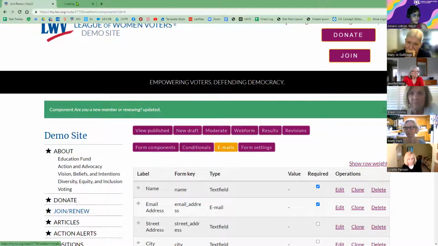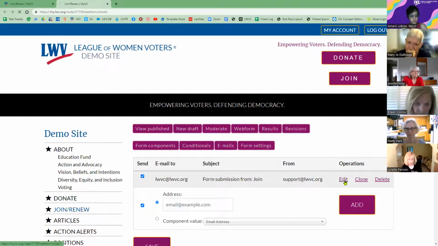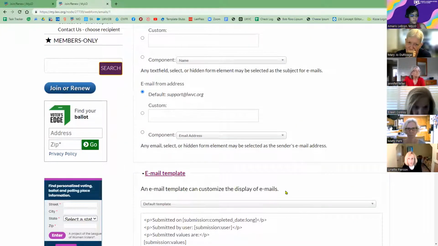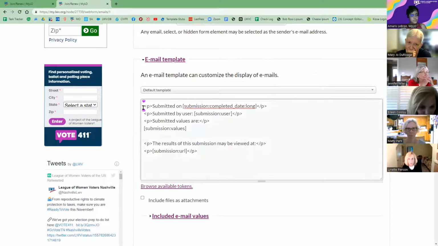Since we're talking about tokens, I want to show off the email settings. I want to show the template of a basic email. This is by default the format that it comes up in.